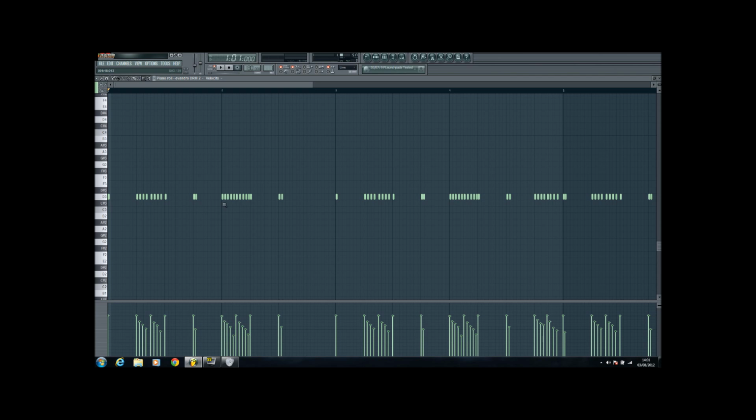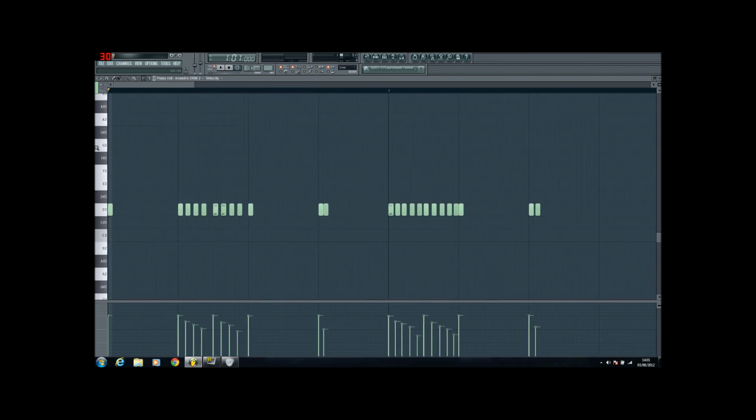I want to zoom in on 2, and I want you to just move these around a little bit. Put some closer together, some further apart. This is all just going to create the realism here. Generally, the ones you should leave would be the ones at the start of bars and where you would naturally have a snare hit, like here.